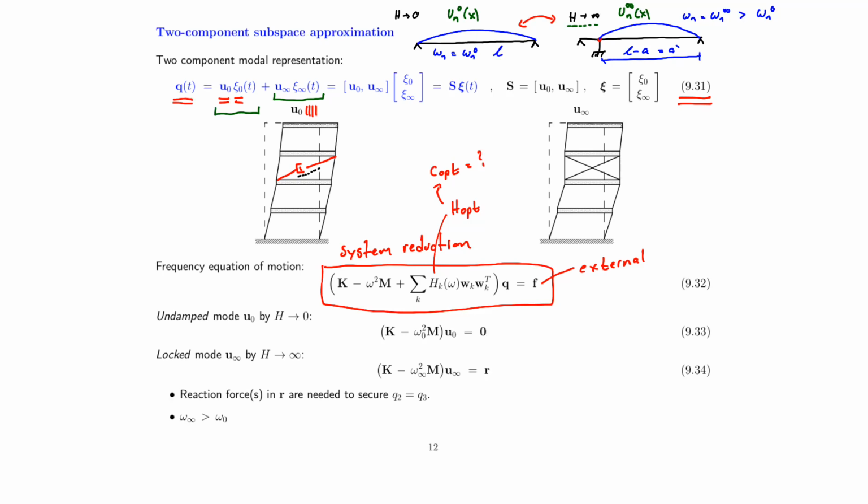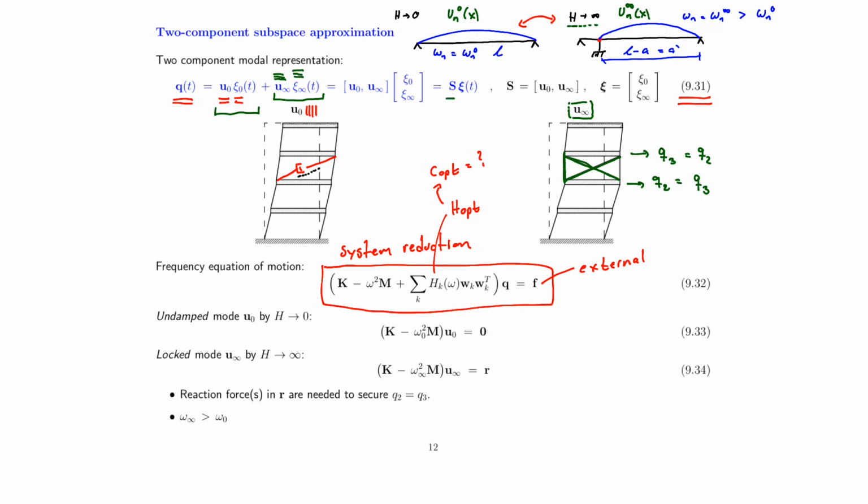So what if we introduced the locked vibration mode as well for the building structure? And if the damper is placed between floor number 2 and 3, then a rigid damper link simply makes sure that the displacement Q2 is equal to the displacement Q3. And therefore we can add this additional mode shape as the vibration shape of the second term with a second modal coordinate psi infinity.